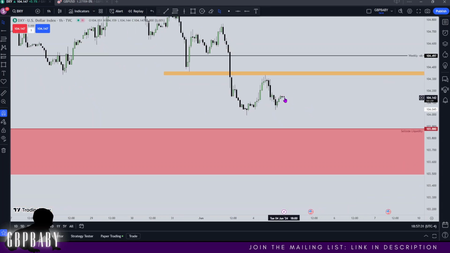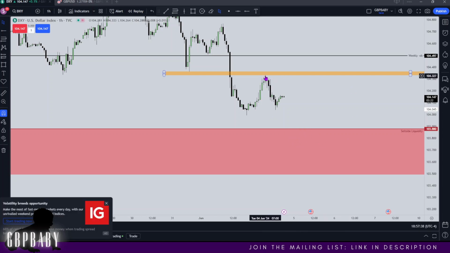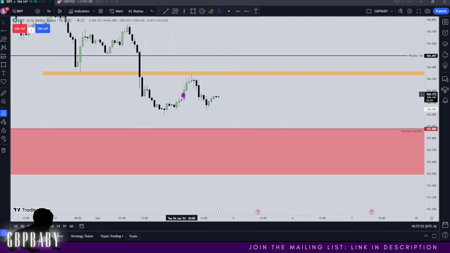So let's say Wednesday we do trade lower and we start reaching to the sell side liquidity below here. I'd then expect reversals to trade higher and take out this Tuesday high. However, if we moved into Wednesday and we traded higher and took out that Tuesday high, I'd want to see a reversal and us trade lower. So it is simply an if this happens, then that happens, which is typically how I look at the charts anyway. Or they could just be really messy about it, and Wednesday we just continue to consolidate.